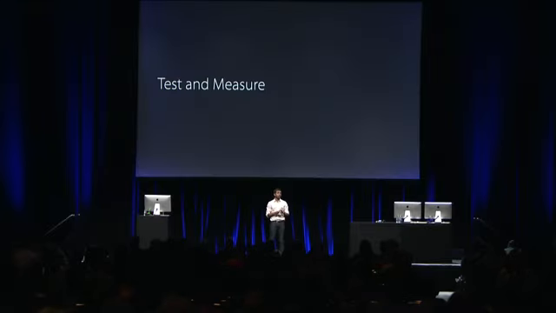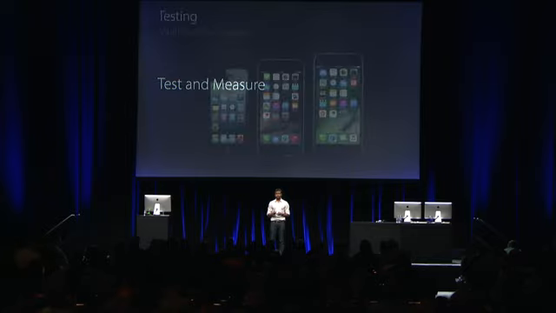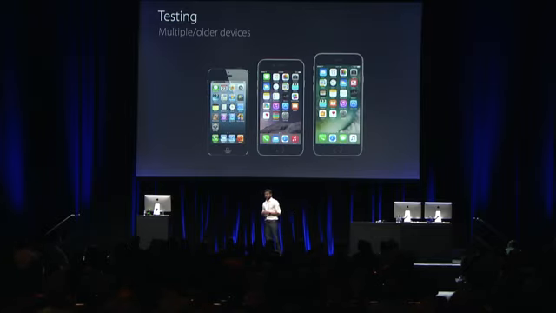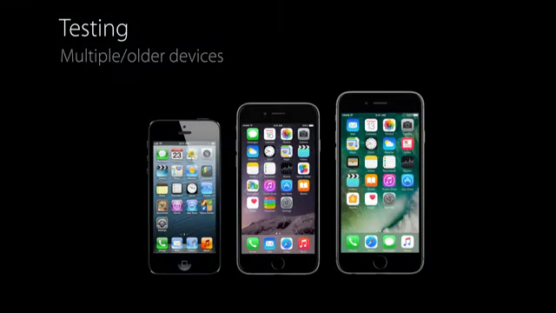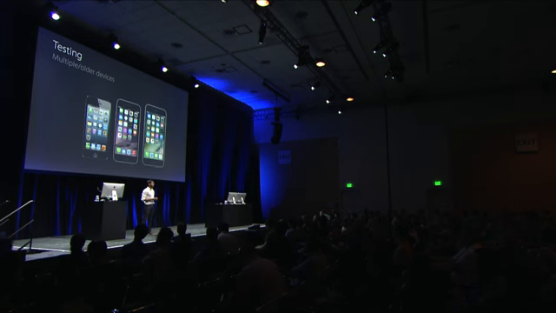Now that we've taken a look at ways you can reduce and optimize the amount of I/Os your application does, let's see how you can test your app for I/O performance. One of the things we recommend is to test your app on a variety of devices. If your app ships on multiple platforms, it might be a good idea to test your application on a variety of devices from all those platforms. Even if your app ships on a single platform, it might be a good idea to test it across generations because I/O characteristics vary widely.